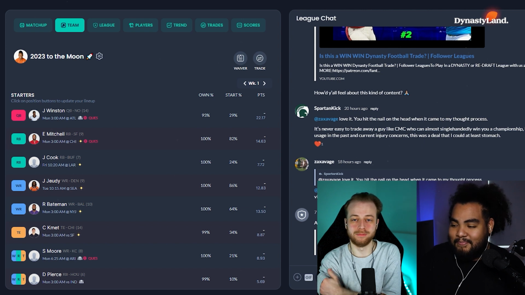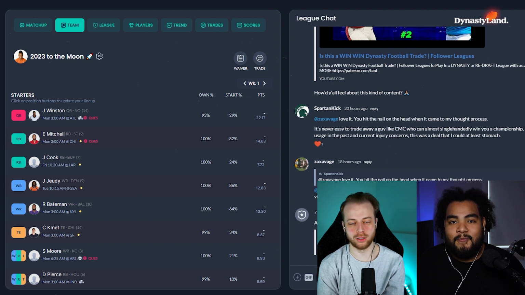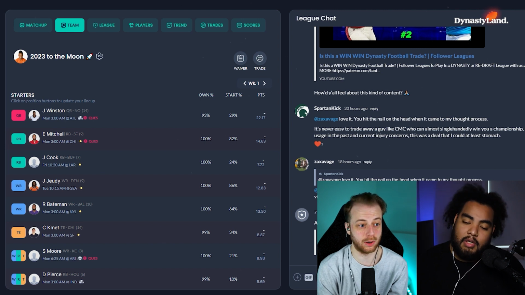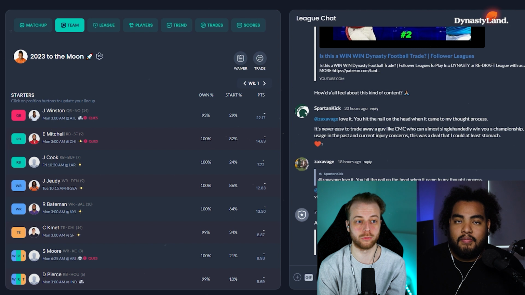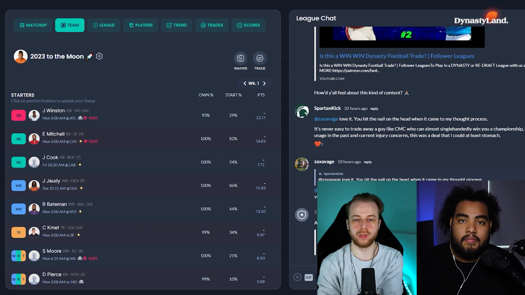Sure. All right, guys, why don't you comment down below? Let us know what your thoughts are on Badaki's futuristic strategy. A lot of different ways to do it. You don't have to sell your first round picks. You don't have to do that. You can get draft capital through other ways. But this was a strategy that we went with, that Badaki went with.